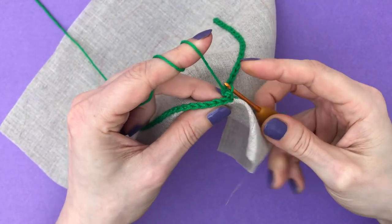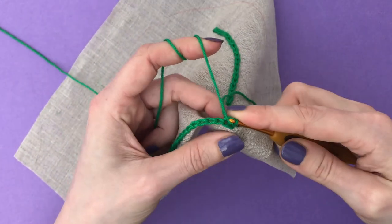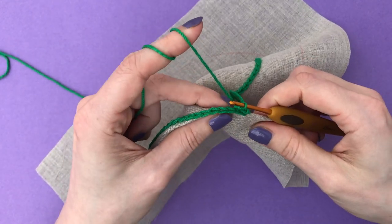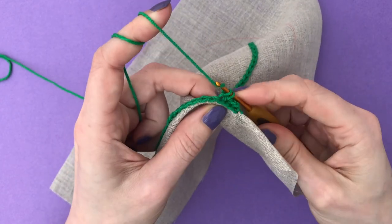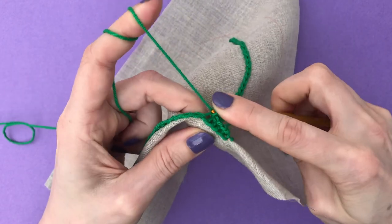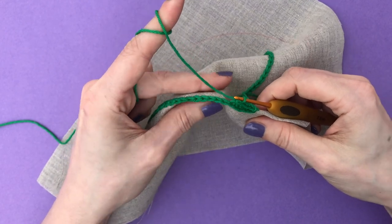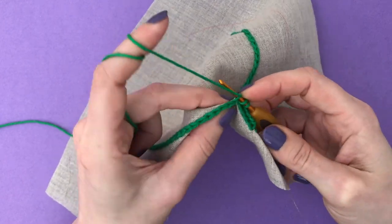So in the next back loop, I'm going to make another slip stitch and another one in the next back loop. And now I'm moving on to making single crochet. So I single crochet in the three next back loops. One, two, three. And then I move on to half double crochet. So I half double crochet the next four.